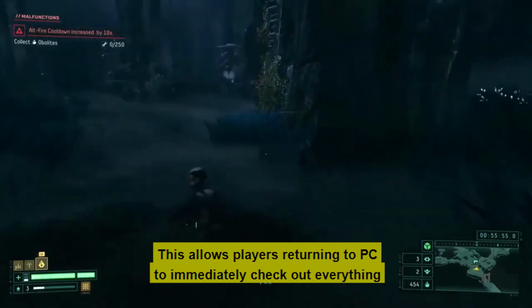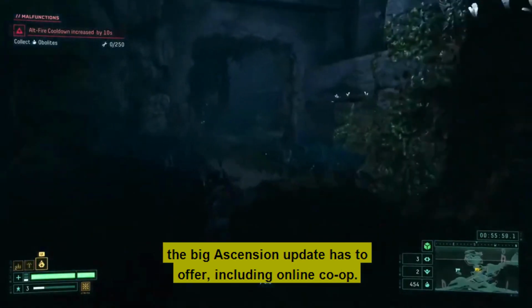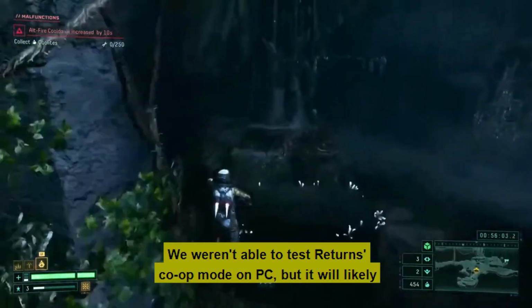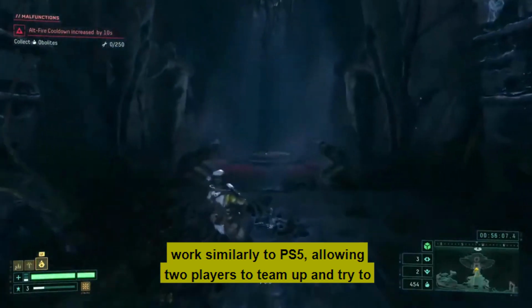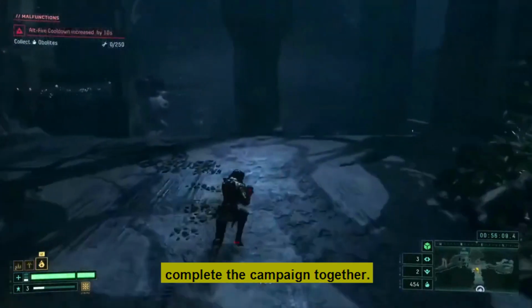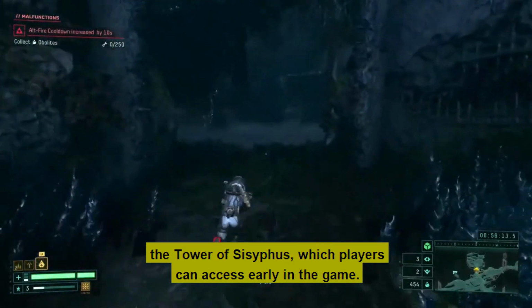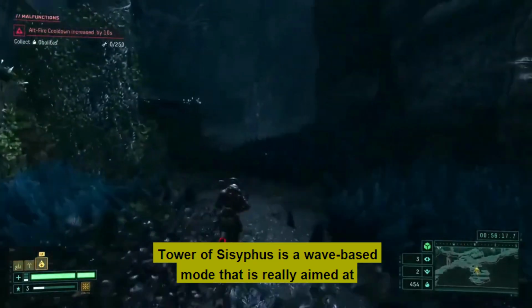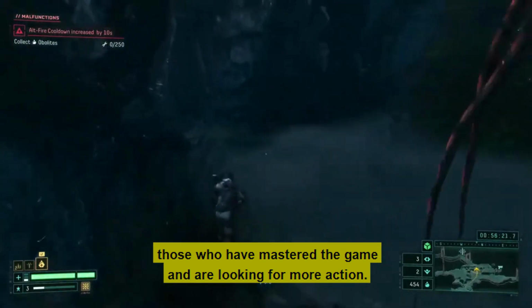This allows players returning to PC to immediately check out everything the Ascension update has to offer, including online co-op. We weren't able to test Returnal's co-op mode on PC, but it will likely work similarly to PS5, allowing two players to team up and try to complete the campaign together. In addition to adding co-op, Returnal's Ascension update also introduced the Tower of Sisyphus, which players can access early in the game. Tower of Sisyphus is a wave-based mode that is really aimed at those who have mastered the game and are looking for more action.